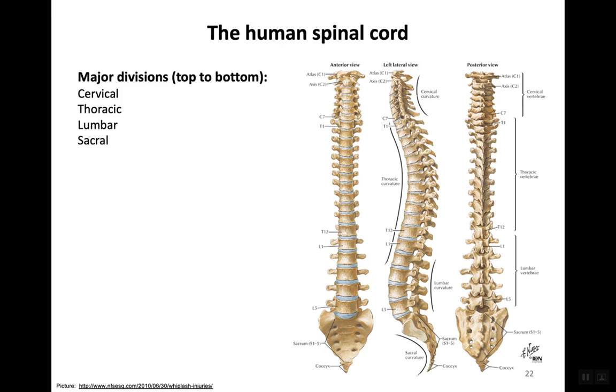If you want to intuitively keep track of that, you might remember the saying, C5 keeps you alive, or to be more precise, C3, 4, and 5 keep the diaphragm alive, which ultimately comes down to the fact that those 3 sections, these 3 vertebrae, host tracts that control breathing. So you can imagine if those tracts are damaged and breathing is impaired, then your life might be at risk.